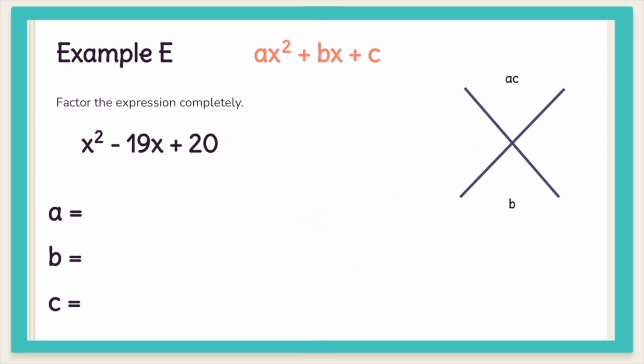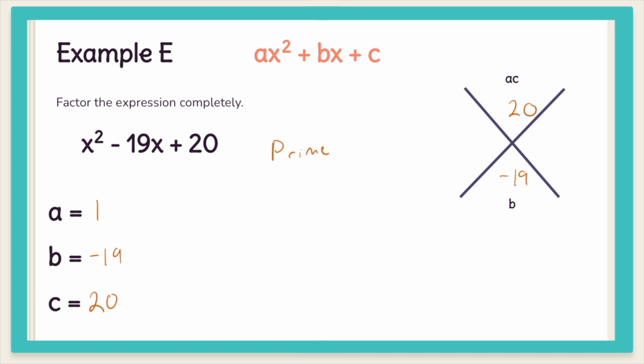All right, here in the final example, I've got x squared minus 19x plus 20, so that's going to be 1 and negative 19 and positive 20. So 1 times 20 is 20, and we're going to find things that add to negative 19, and then, well, if we multiply, let's see, 1 and 20, that would give us, well, if we had a negative 1 and a negative 20, oh no, this doesn't have any factors that can be multiplied to 20 and add to negative 19. So in that case, we know that this is known as prime.